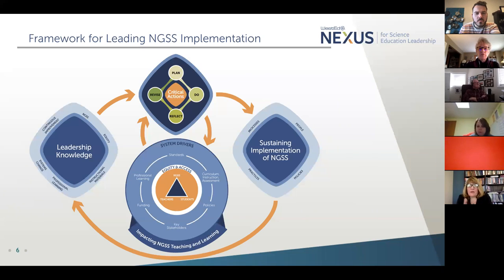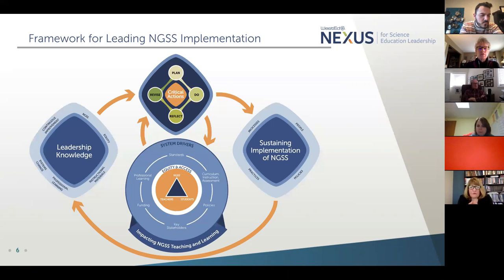We also identified the third domain, which talks about what we need to attend to sustain implementation of next generation science standards. And that is framed around what I call the 4 Ps, paying attention to people, policies, practices, and processes. And we'll come back to unpacking that a little bit as well. But we have to always keep in mind that those three domains are really pressing on and influencing the main story that's in this framework, and that is the vision that we're driving toward.